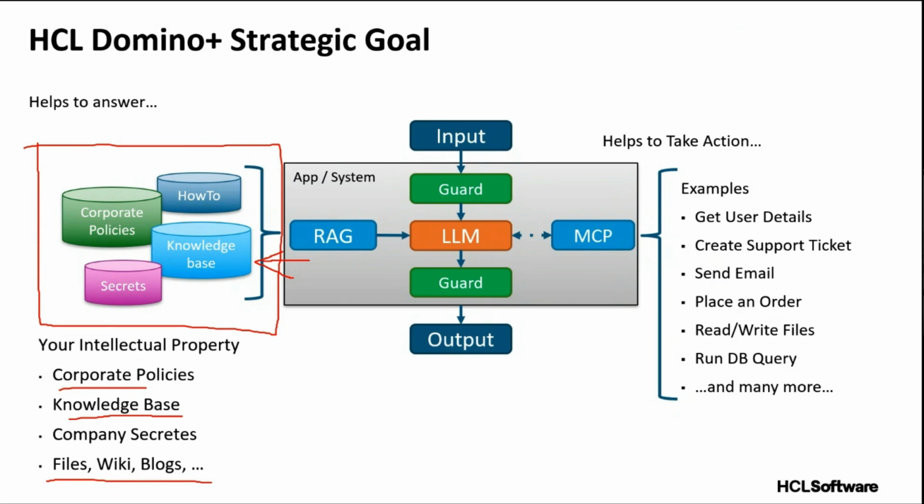And by combining this with the guard model, we have introduced a guard model. I'm going to explain about that, as well as the MCP capability. We will be able to expand Domino IQ to fulfill all the requirements which most of the customers are looking for from sovereign AI specifically, right?